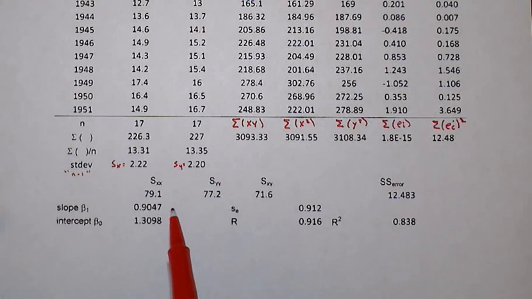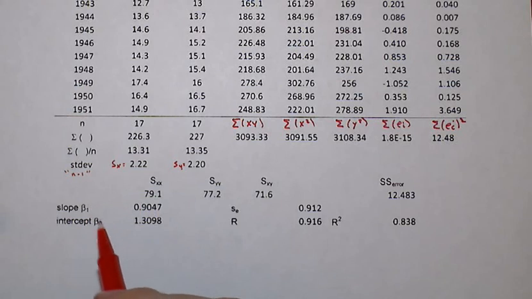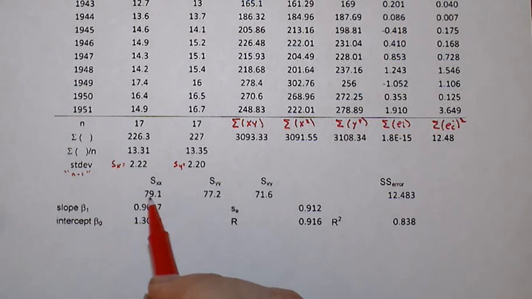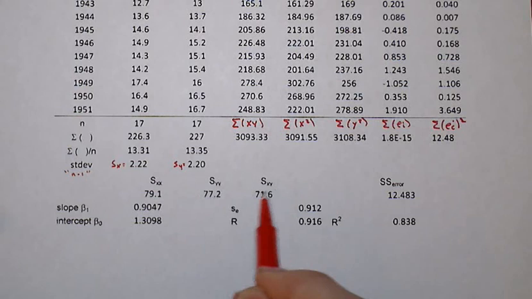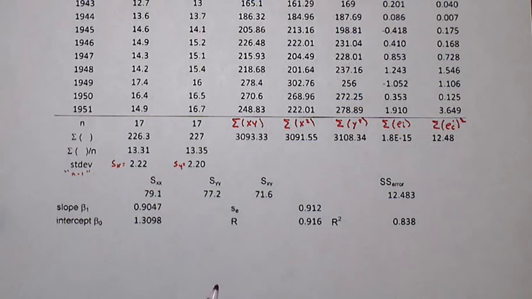Okay, so what we have then down below, and remember our goal is finding the slope beta 1 and the intercept beta naught, is we're working with some of these sum of squares kinds of numbers, these things up in here, right? And so I've labeled them capital S sub XX, capital S sub YY for a very specific reason, and maybe that's to confuse you, because that's sometimes what it seems like we end up doing all the time, right?